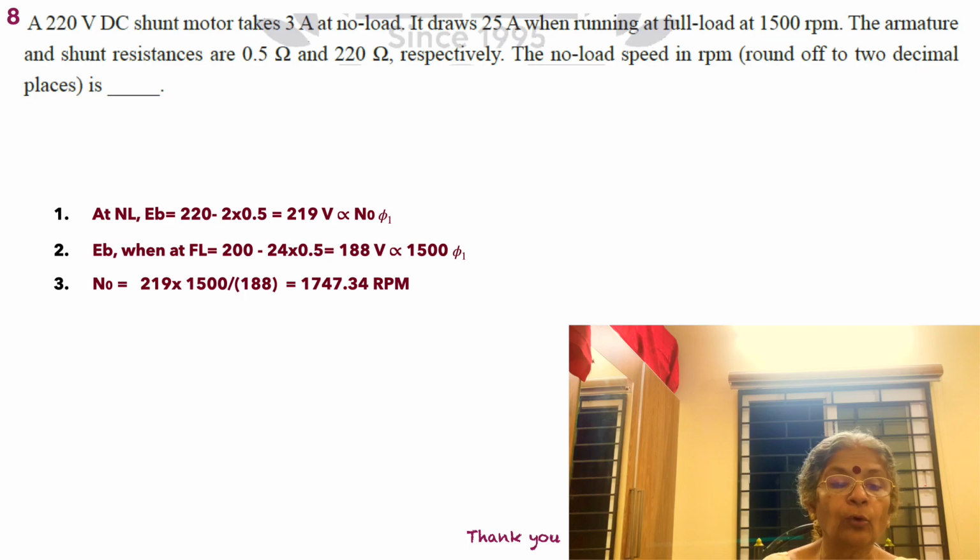Again, at no load, EB is equal to... in both cases we are having a motor. Not unlike the earlier case where we had a generator and a motor for two problems. Here it's only a motor, but there are two cases: one is the no load case and the other is the full load case.